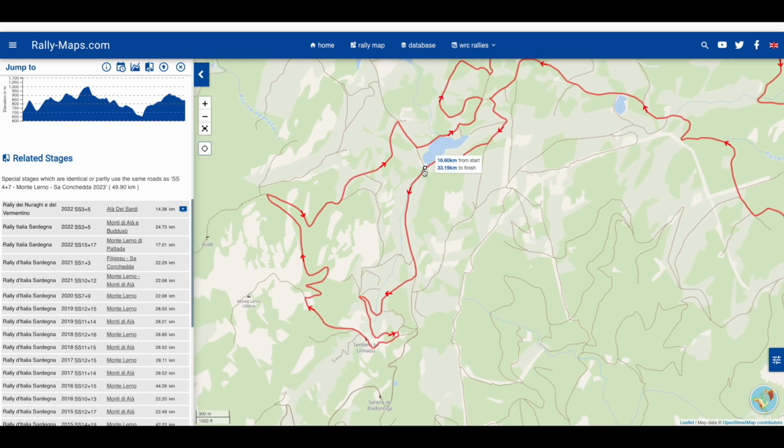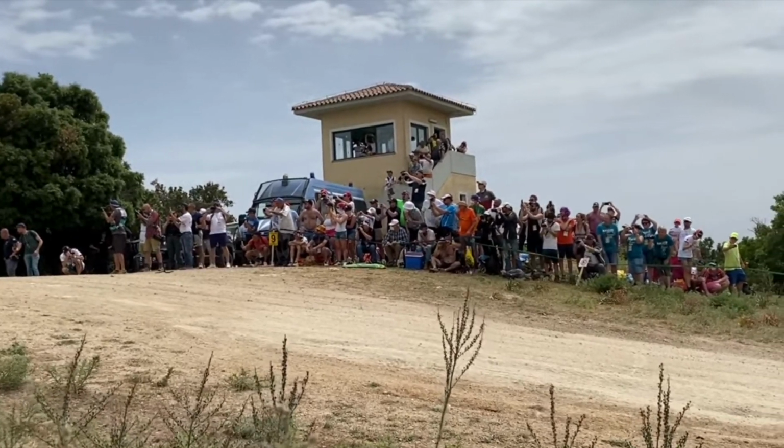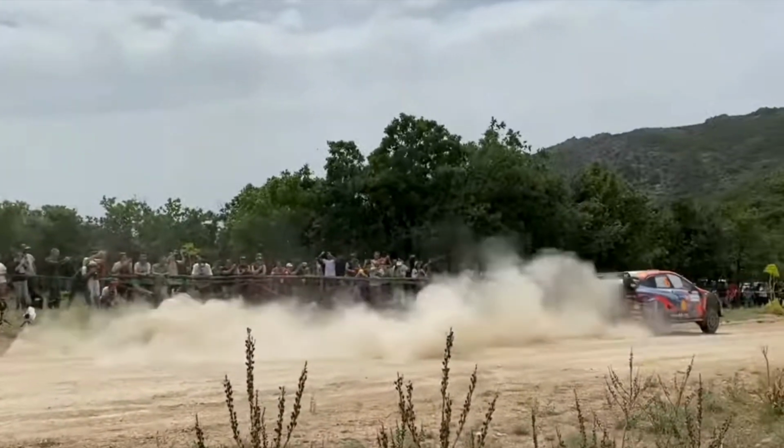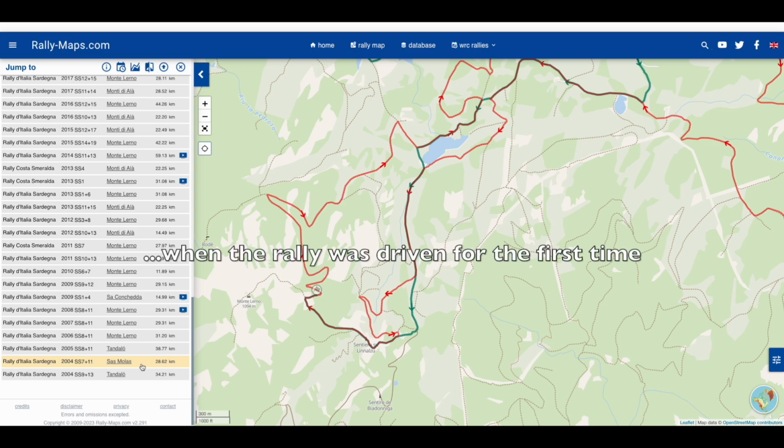And then we have this bit of fast link and a really small, technical road, and then here we join a firmer road and we come to Miki's Jump, which is obviously the most infamous place of Rally Italia Sardegna. It was already featuring on the route of this stage in 2004 when the stage was driven for the first time, but it wasn't until the following year that the jump became known as it is now. Some construction work or editing was done on the jump to make it how it is now.